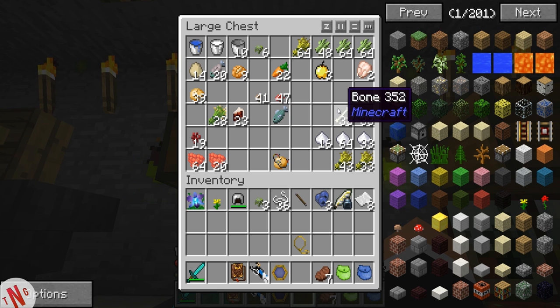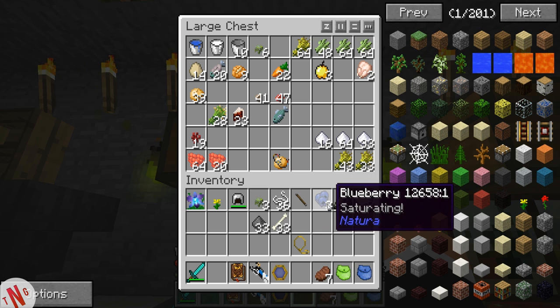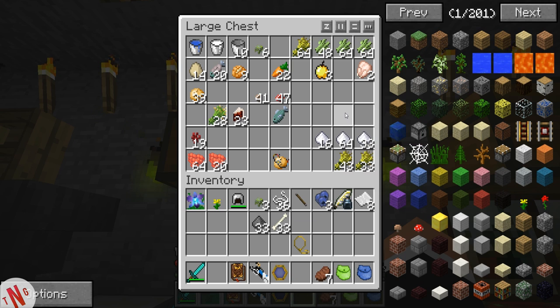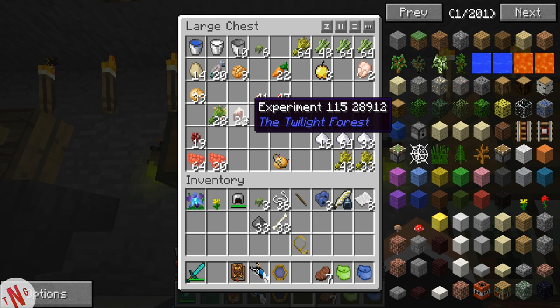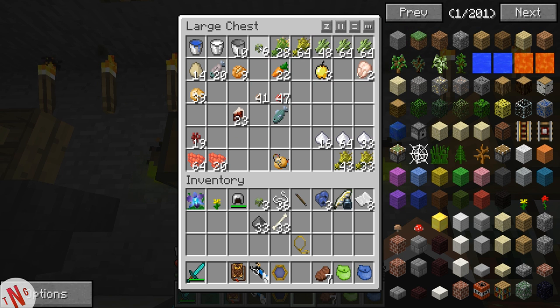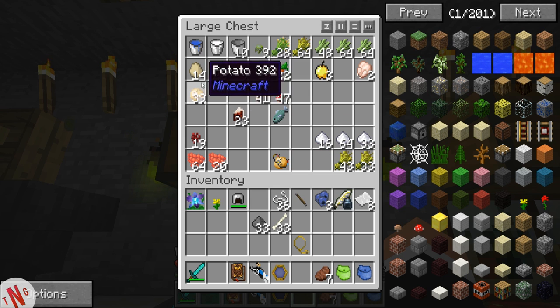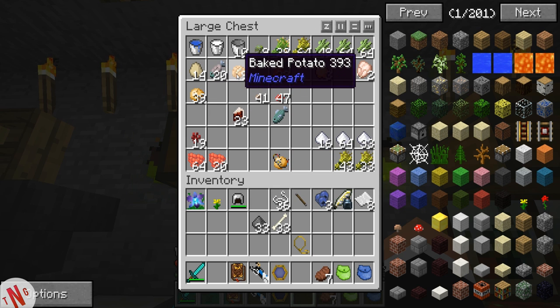Hey, I've got some that we don't need there. Oh, I think I know why I have that there. That's because we need these items here to make like a power bar for the dogs. Yeah, that's right. Barley, we got raspberry. We got tons of raspberries. See, raspberry bushes up there. Milk and some fish. Some cooked potatoes.